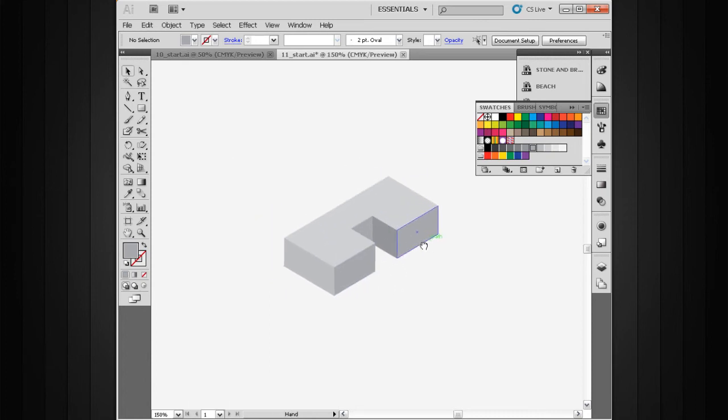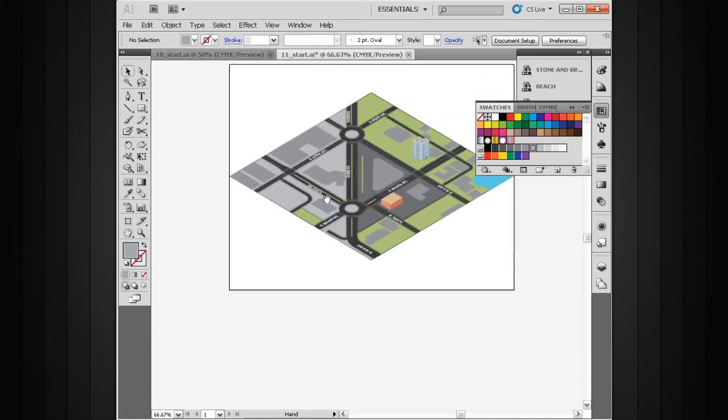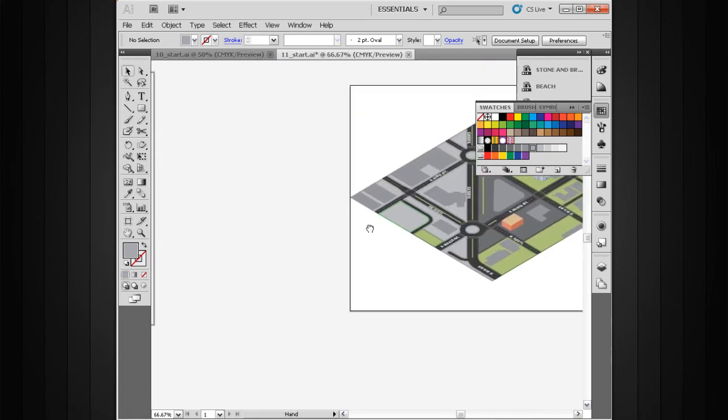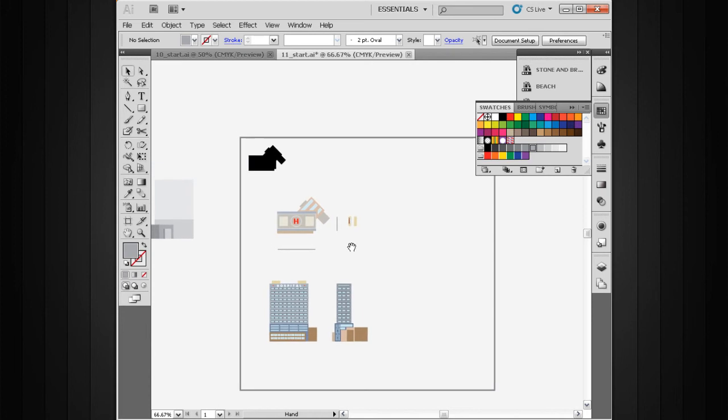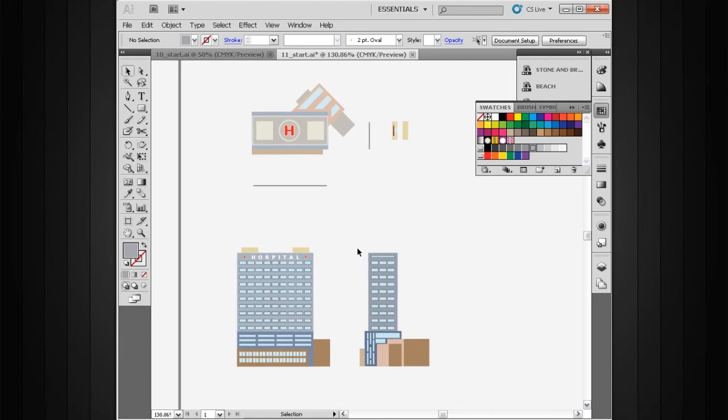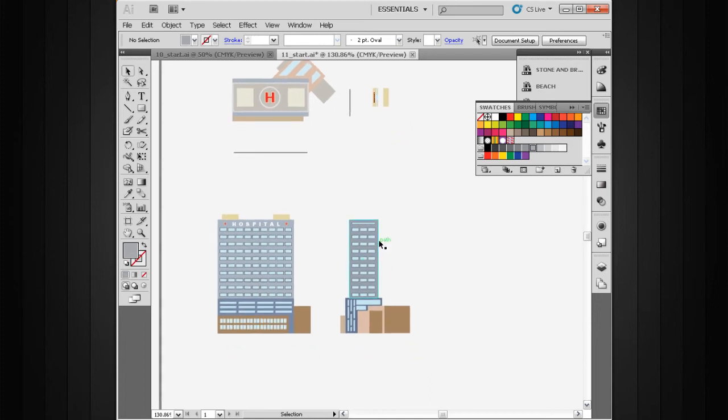Now I want to take a look at probably the most advanced building on here, which is this building right here. Now I've got over here to the left in our scratch area that building, and I've reduced it down to the two particular orthographic drawings that we need. We need this side and we need this side. So with an advanced building like this, I would probably just break this down into its simple shapes.